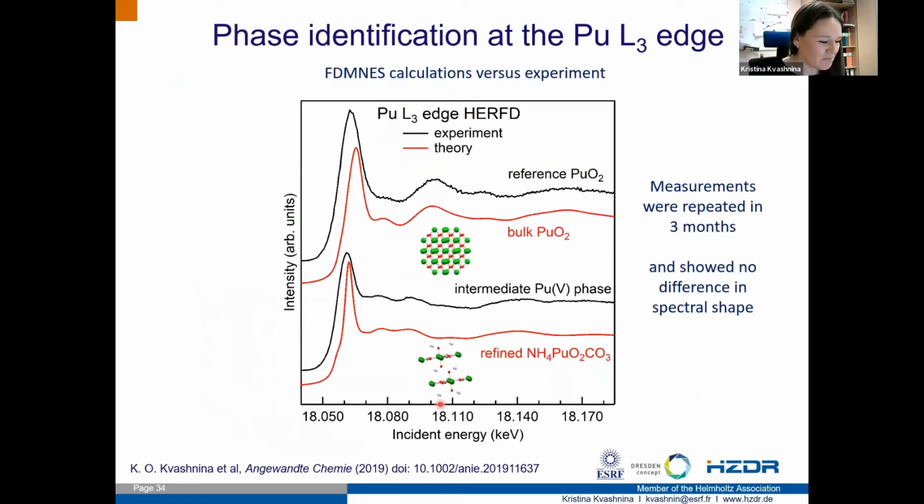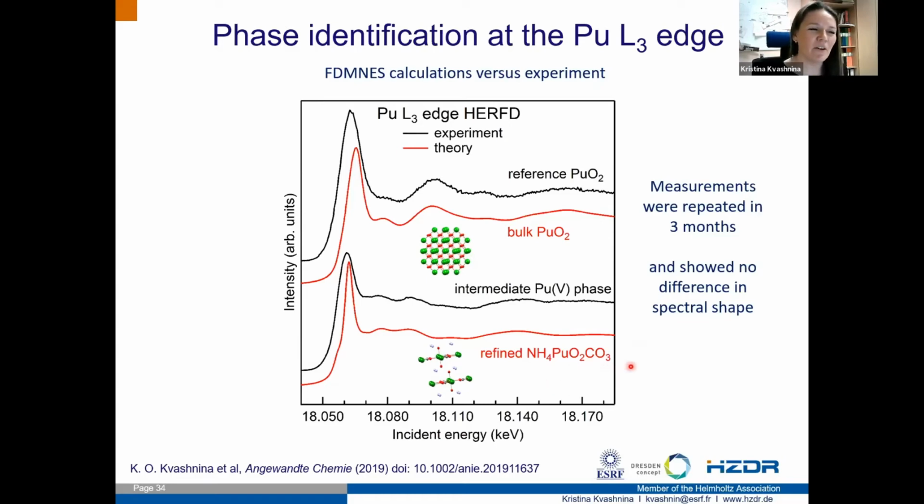On one hand, people say it's luck, but I don't think it's luck. I think if you really have the compound, there is no other way to reproduce the structural shape of the absorption spectrum if you take something else. So here you see the black curve. This is the experimental data, plutonium dioxide, and our intermediate phase. And the red curve is calculations from Lucia. Just by looking at the position of the post-H features, we were able to find which kind of plutonium phase we form. This is the mixture of the ammonia carbonate species, NH4, plutonium dioxide, CO3.